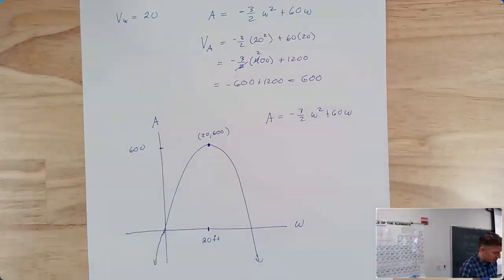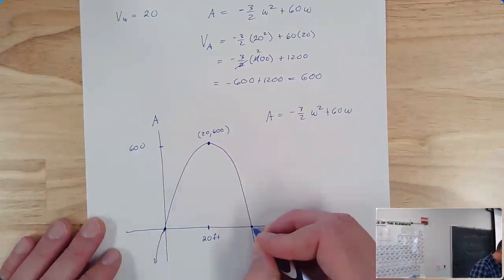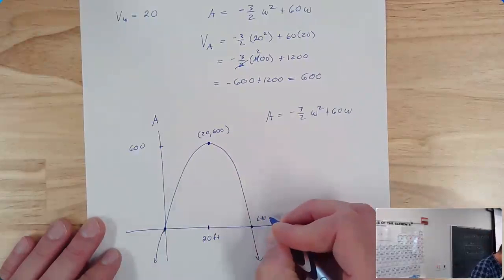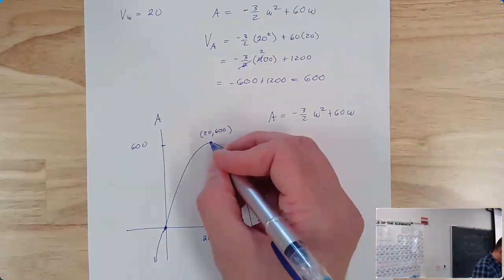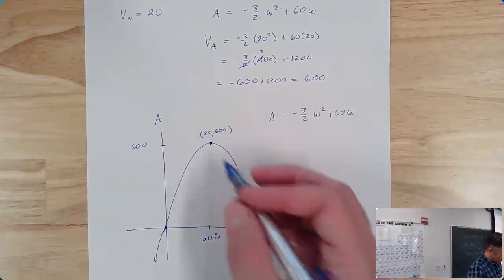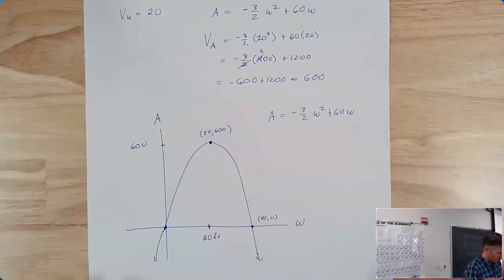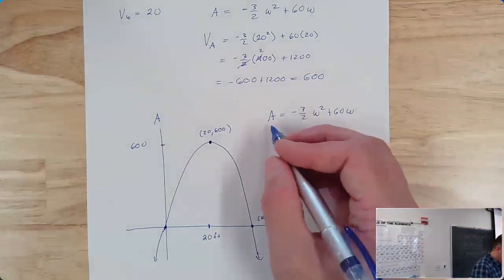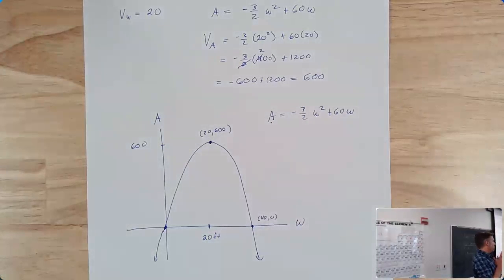Sure. So on the x-axis, I'm just pointing out, I didn't do all the things I would normally do if I was drawing a parabola. If I was finding all the things, I would say that's the x-intercept of 0. This is another x-intercept of 40. But the point I was really interested in was the fact that this vertex has a w coordinate of 20 and an area coordinate of 600. Because if I'm thinking about this parabola, I'm writing area in terms of the width. So if the width is 0, what's the area?